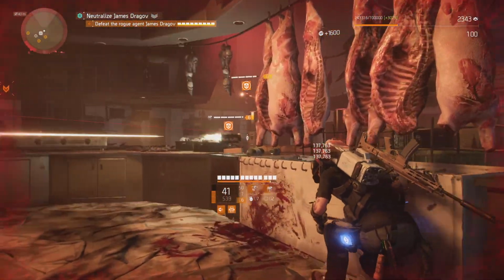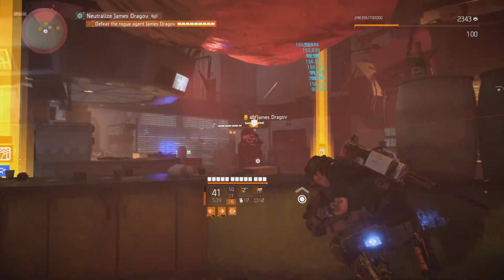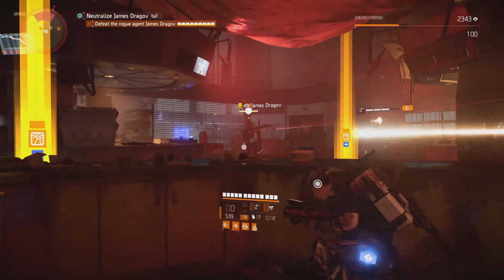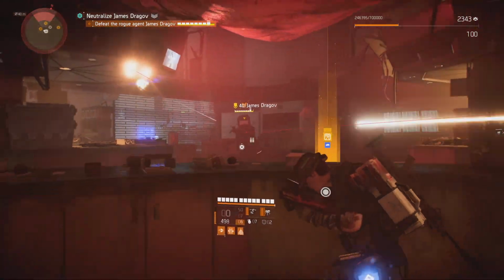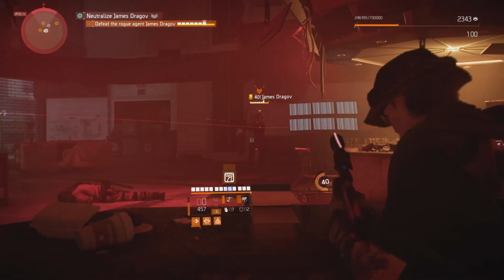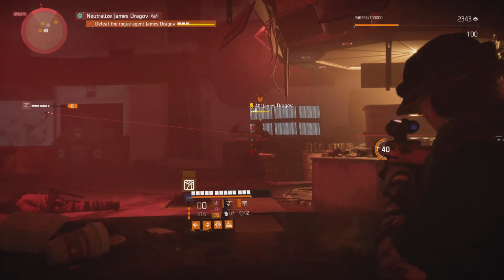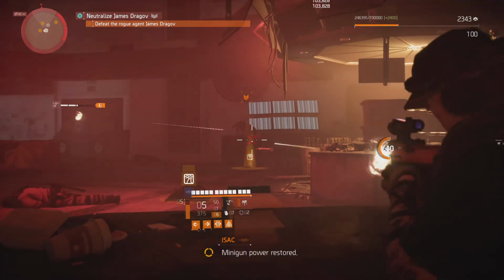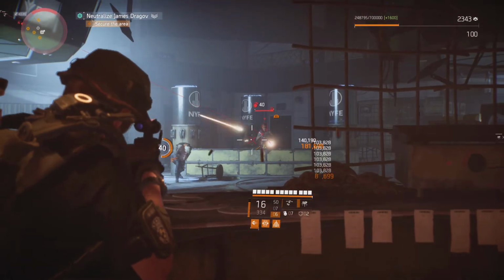NPCs that are getting in the way. I'm going to shoot him as well. Seems to be the only one at the moment. No one else has gone. He's not paying any attention to me because of my drone. Got a little bit of damage to his armour. That's his shield gone. And that's James Dragoff dead. Rogue agent deceased.